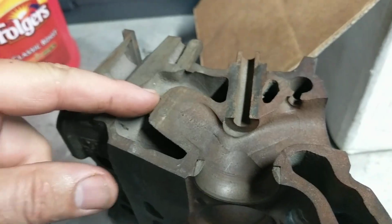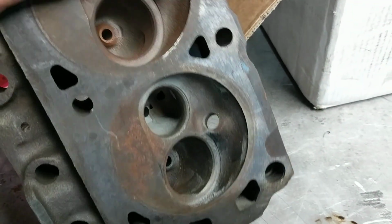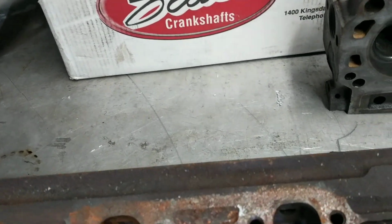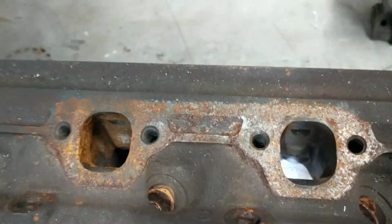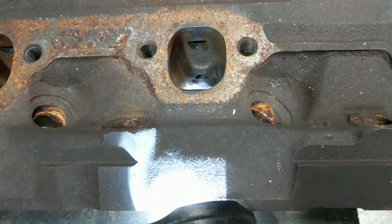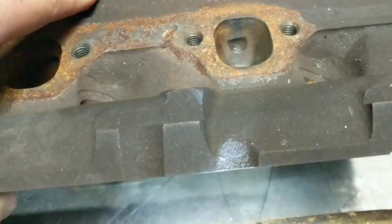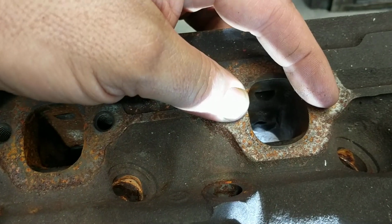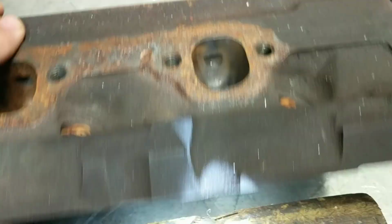This is the EGR port that goes across, and so what I do now is I start on the exhaust side when I port heads. Start on the exhaust side, that way if you do screw it up, you haven't wasted time on the intakes. So get the exhaust side done first, just make a nice smooth transition there. You don't need to go so wide on these. If you've got 1 5/8 headers, the width is perfect the way they are from the factory. If you've got 1 3/4, you can widen out a little bit.